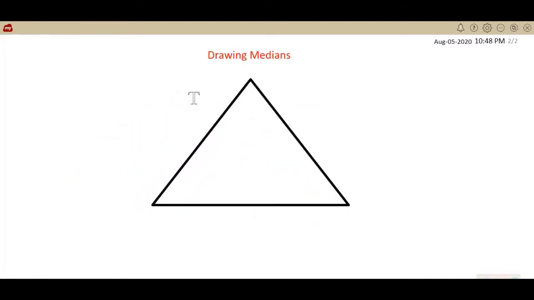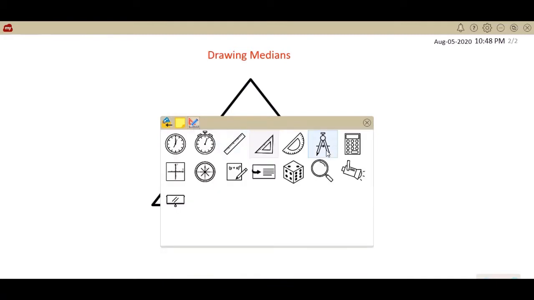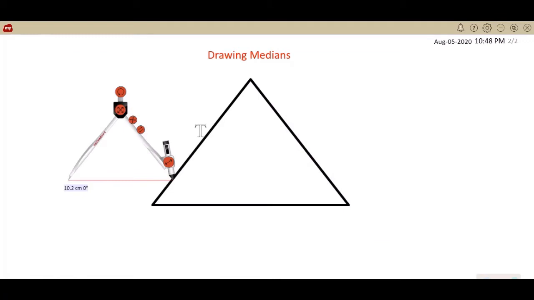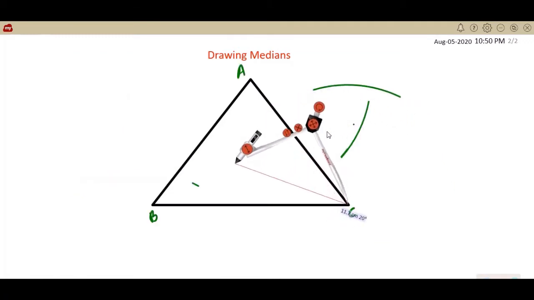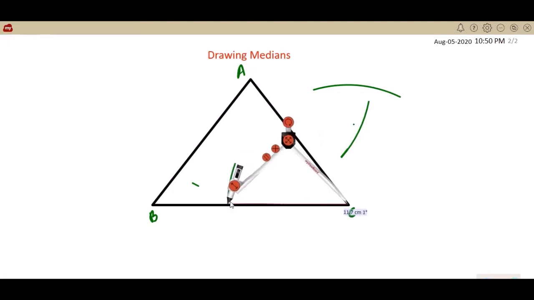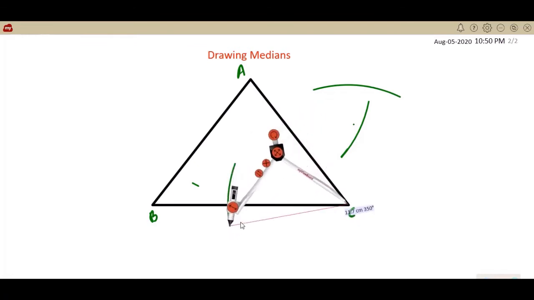Simply taking a convenient triangle, we are going to think about drawing median to it. Median is the line segment connecting midpoint of one side of the triangle to the opposite vertex. In order to get the midpoint, there are various ways. One is the simple and common way, using a compass. With the help of compass, you can divide the line segment into two equal halves. That means that line segment will be passing through the midpoint.